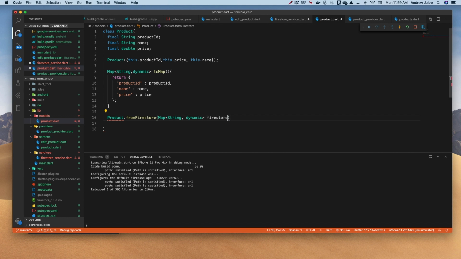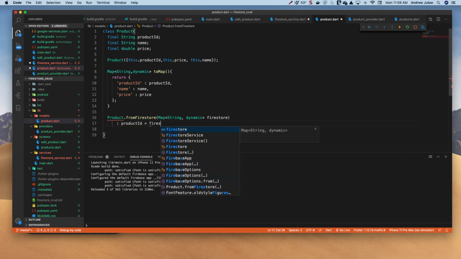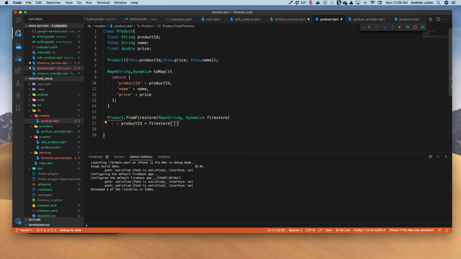And we'll call that Firestore. All right, and we want to go to the next line. We want a colon, and we want to start mapping our Dart properties to our Firestore properties. And they're all named the same as their Dart equivalent.